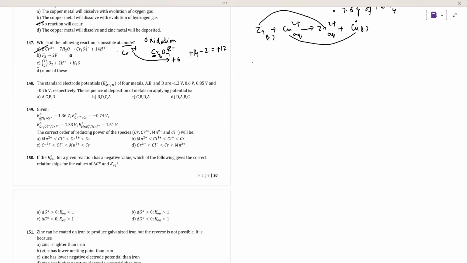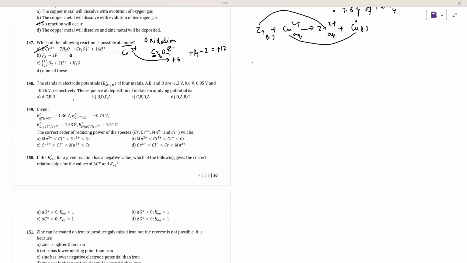Now looking at option C, half mole of O2 when it is reacting with 2H plus, there is formation of H2O. So once again here, oxygen is basically in zero oxidation state. So when it is going from O2 to O, it is becoming O2 minus. Which means that once again reduction only is happening by gaining of electrons, and hence option C is also incorrect, and option D can't be there, none of this. So the first reaction only is correct, which is nothing but the oxidation reaction. So only oxidation takes place at anode.